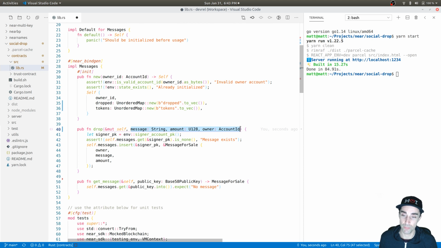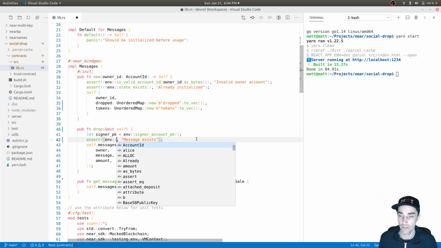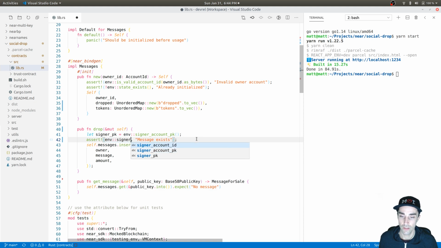So the drop is going to go to the signing account key. We do want to make sure that the signer account ID equals the predecessor account ID.